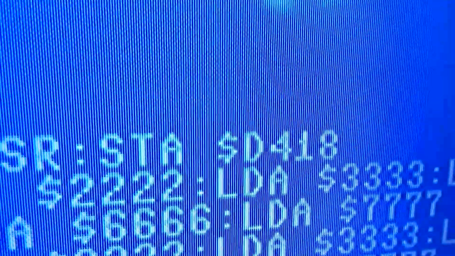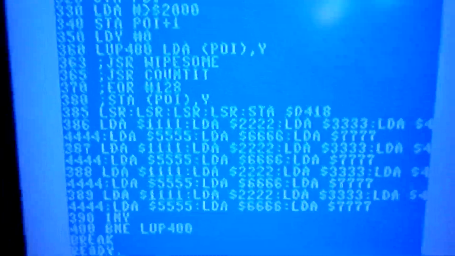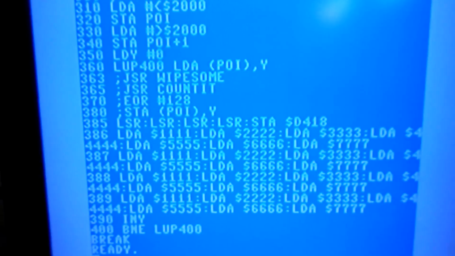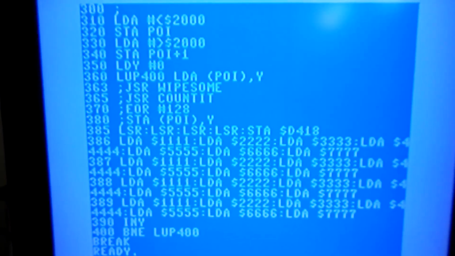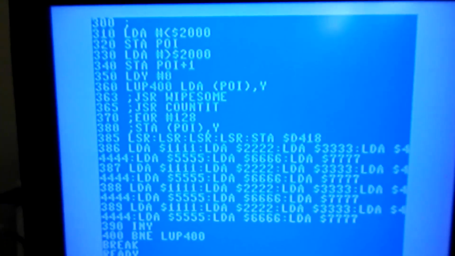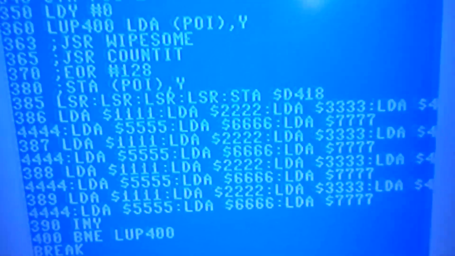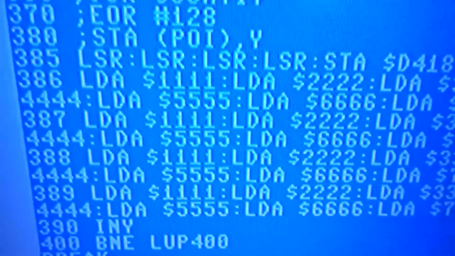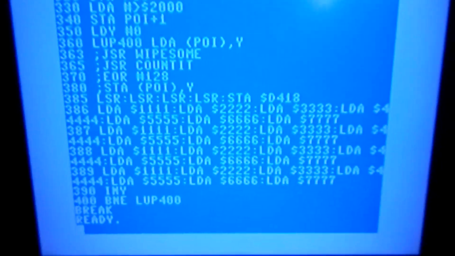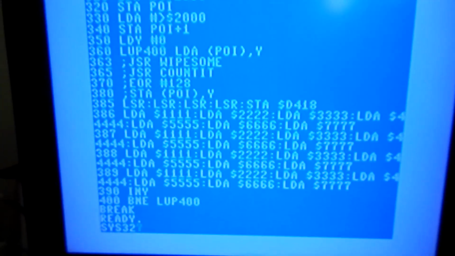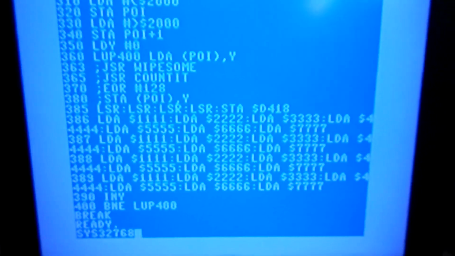and I shuffled them over, and then threw it to the SID, and because this isn't packed nibbles, this is just a full byte, and I heard something, but it was too fast to tell. So I threw in a bunch of little slowdowns. And then, I haven't changed it since, but this is what I heard.